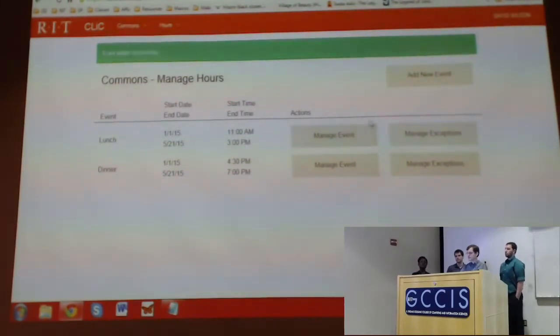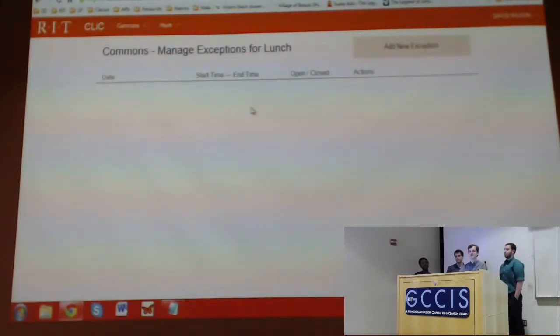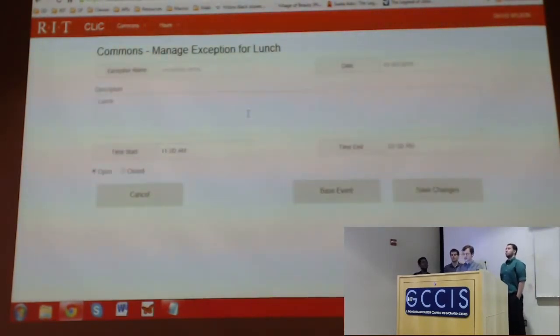Another thing that we were asked to do was be able to have exceptions, because a lot of times things come up or there's like a holiday or something, so the location doesn't always follow its fixed schedule. So say, for example, there's something wrong with the location and they have to be closed for a day. So we can just pick a day. Say we want to be closed on the 15th. This is closed. And we can just check this tick box and say that it's closed.